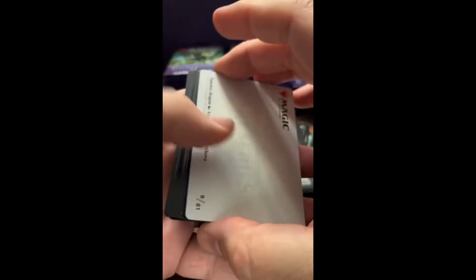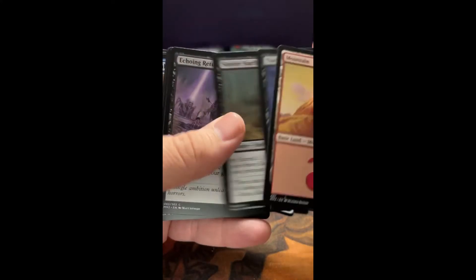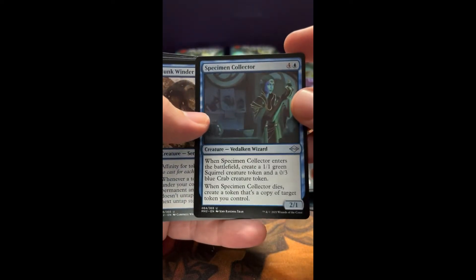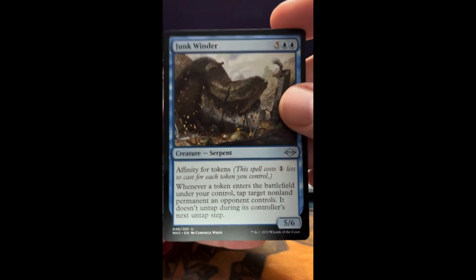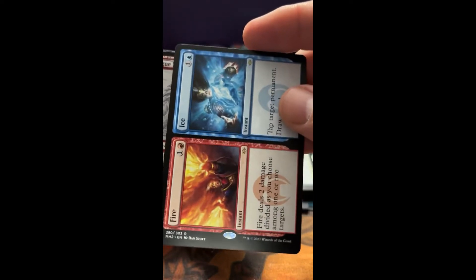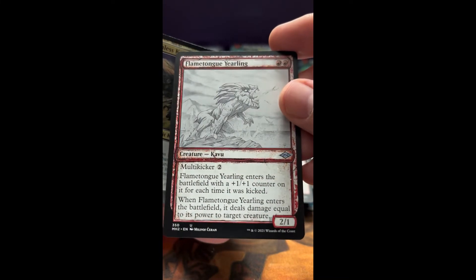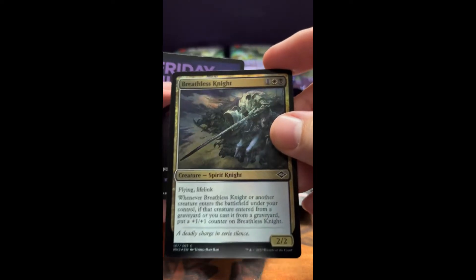I also like these packs because they don't fight me — they're easy to open. Getting a tremendous amount of response from viewers and comments — I just really appreciate it, been a lot of fun. Love the comments, both positive and even the negative ones; they really help. Always feel free to leave some advice or just things you like or don't like. Search the Premises. Fire and Ice — I am very happy to get that, I love that card. That is awesome. Very cool card, showcase art — Flamertongue Yearling. And a Breathless Knight foil.